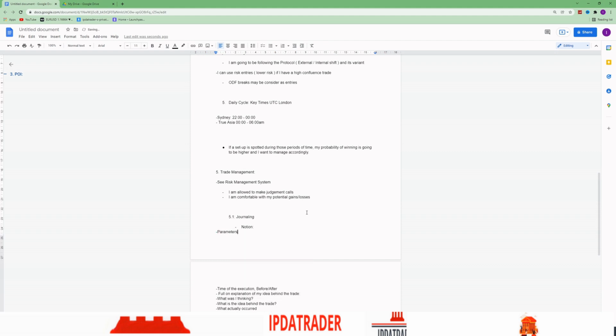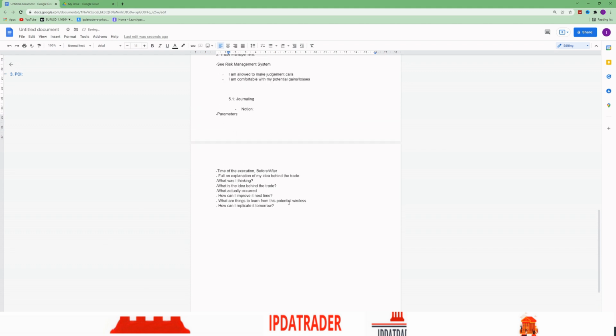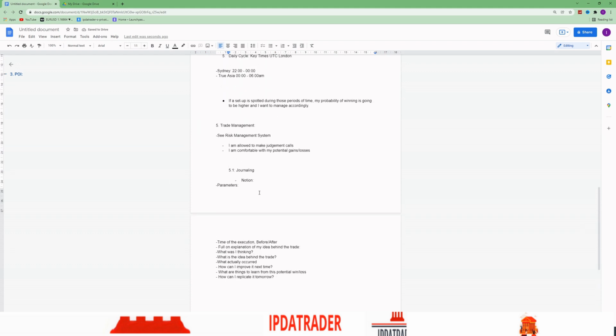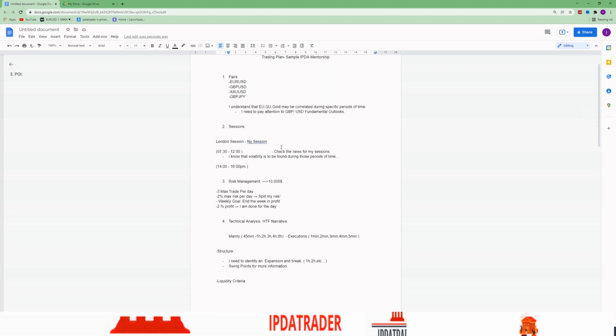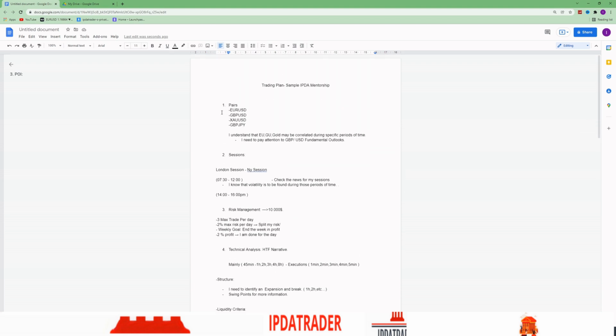So guys, that is it in terms of your trading plan. Okay, this is a sample plan. Once again, you're free to change things around. I did this, sorry, rather quickly, but feel free to take your time with it. You don't have to rush it. Add things that you consider important, avoid those that you may not consider important.